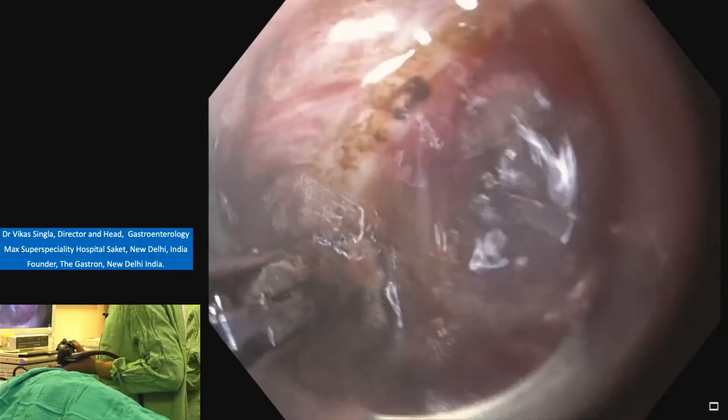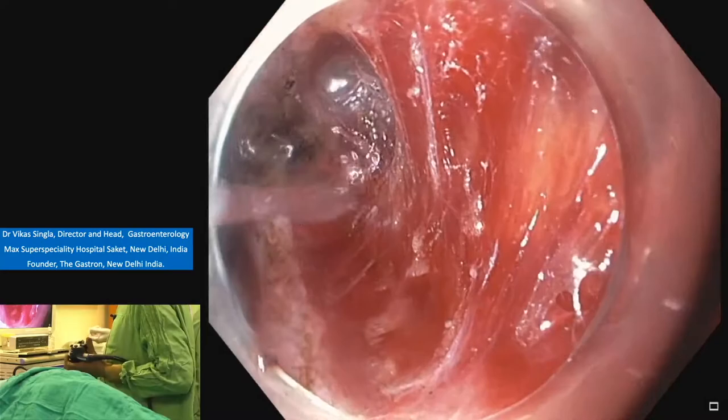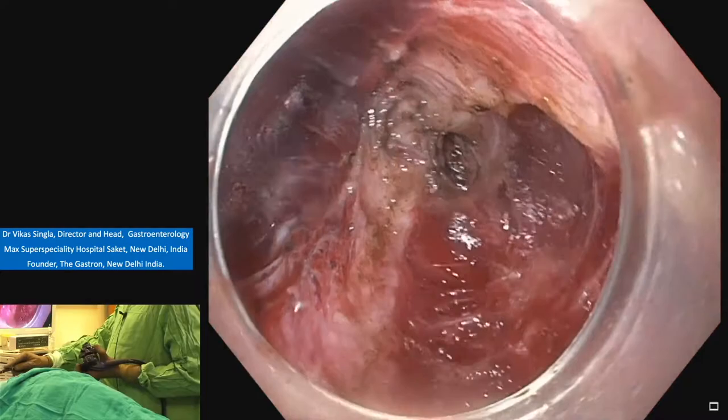Open. Clean that area and target the vessel in a proper manner. I think we have completed the myotomy.